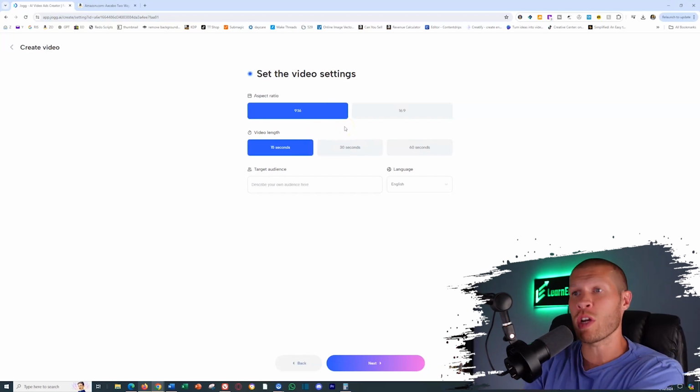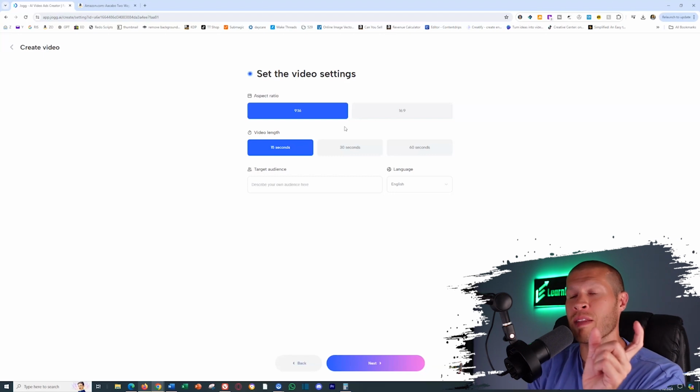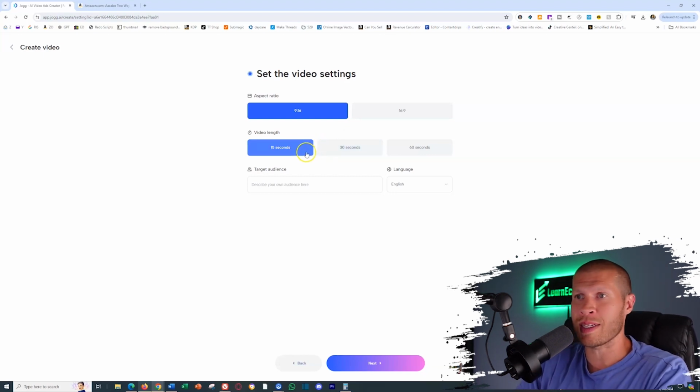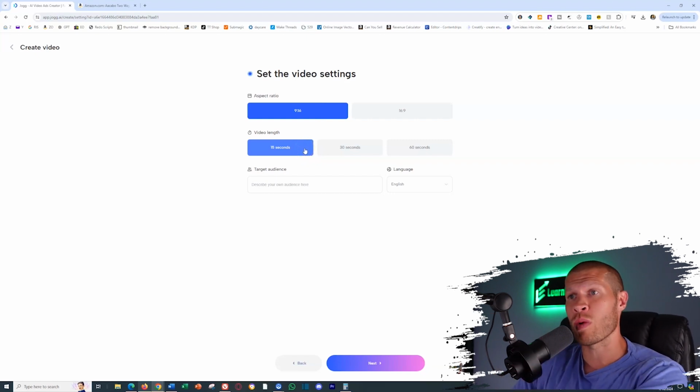And then based on what you input in here, it's going to generate that length of a script for you. And you can still create very high quality videos in 15 seconds that actually work to sell the product. So that's what I'd recommend that you start with. Once you get decent at it, you can always go to 30 or 60. That's totally fine. Start with 15 because it's easier and it'll be less for you to edit.